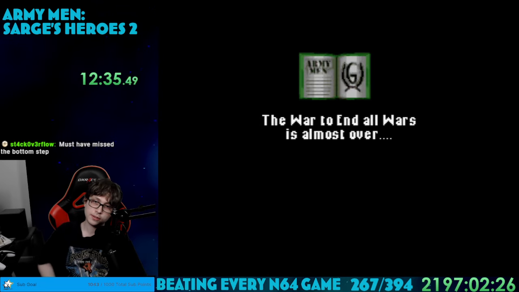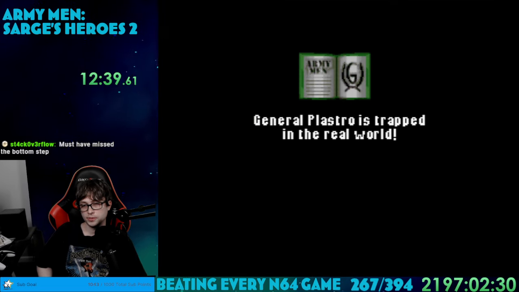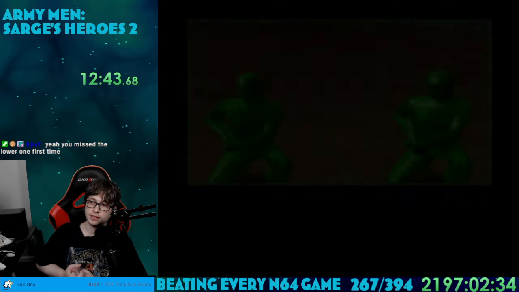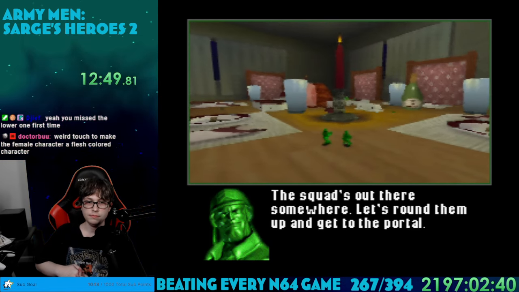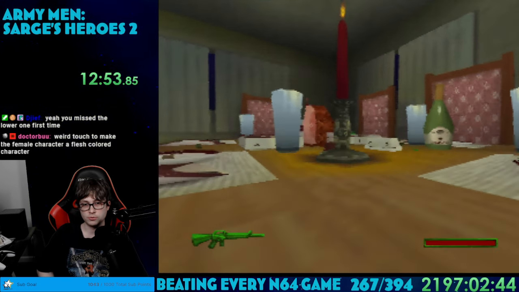The war to end all wars is almost over. General Plaster is trapped in the real world. 10 troops retreat in the face of a crushing green onslaught. The squad's out there somewhere. Let's round them up and get to the portal. I'm with you, man. Let's turn on the bruise machine.